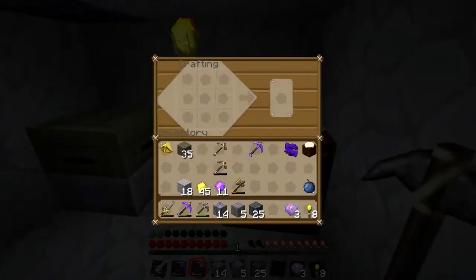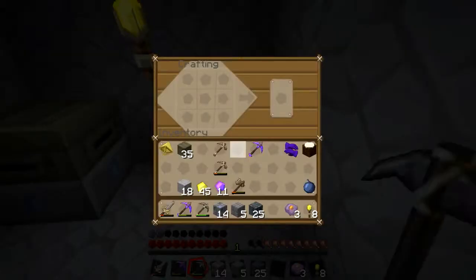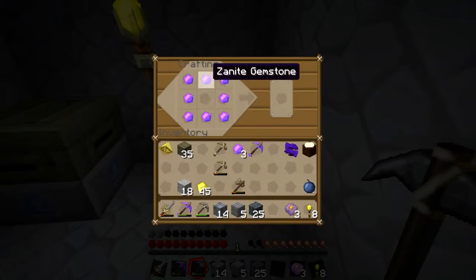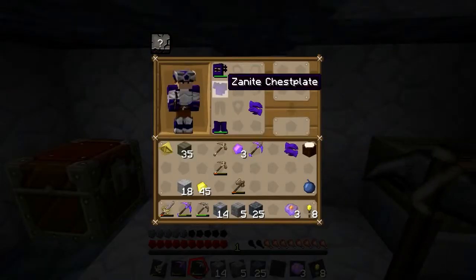Right. Let's see where we're up to. 11. We've got 11. I think I had some legs. Did I not have some legs? I must have lost them. So. Bugger, bugger, bugger. Was it? Chest armor. Yes.